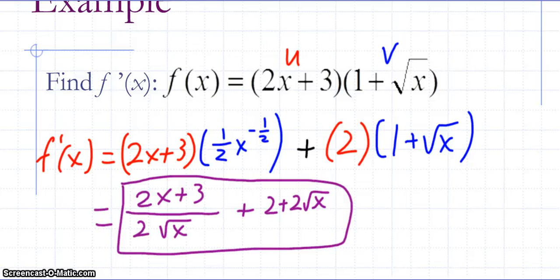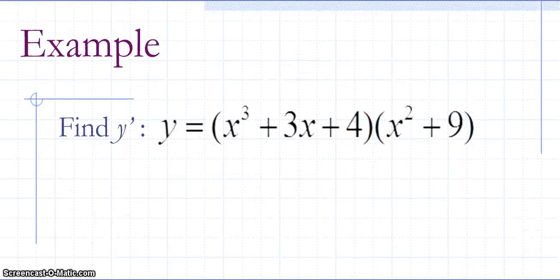So you can see maybe in this case it was a little nicer than multiplying this out because of that root x to use the product rule. Another example here where maybe we don't want to multiply this out because it's a trinomial and a binomial, so I want you to find y prime using any method you want. Pause the video, unpause when you're ready to check your work.